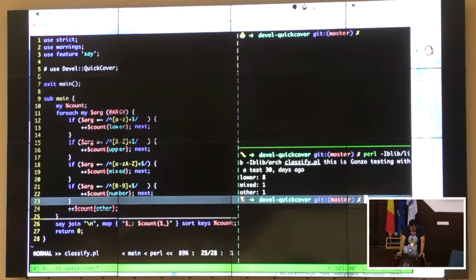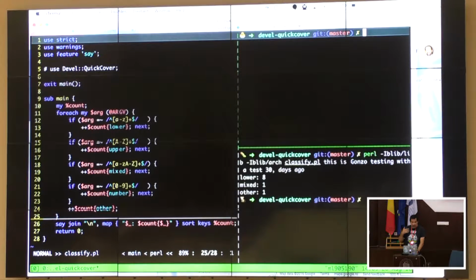So we have 8 words that are pure lowercase, 1 that's mixed case, which is Gonzo, and 1 other, which is the 30 with the comma, which the shell passes as a single argument. Okay, so that works.